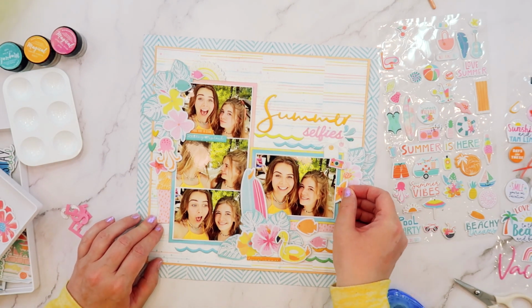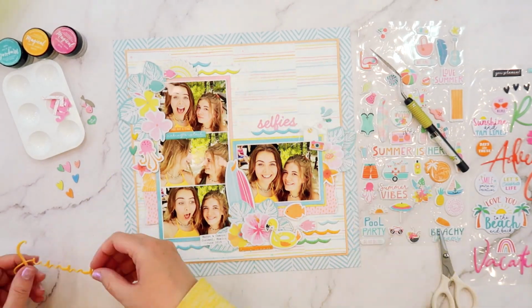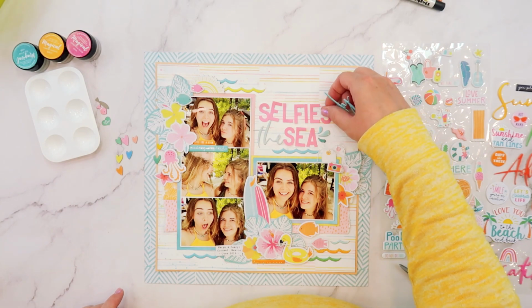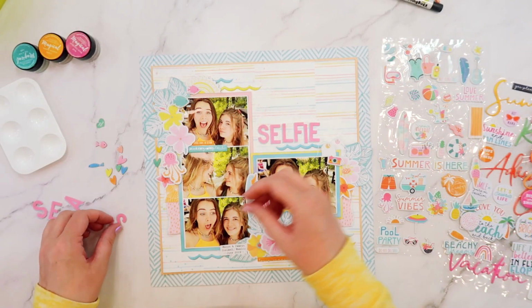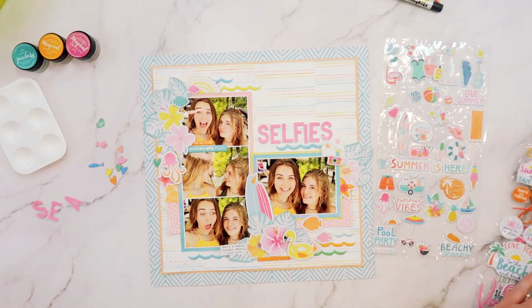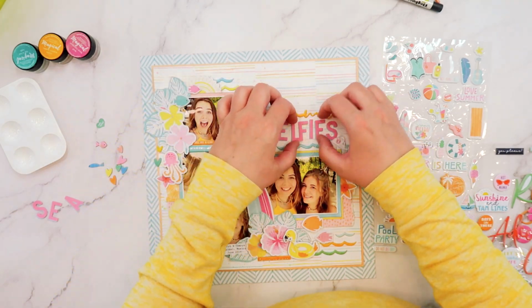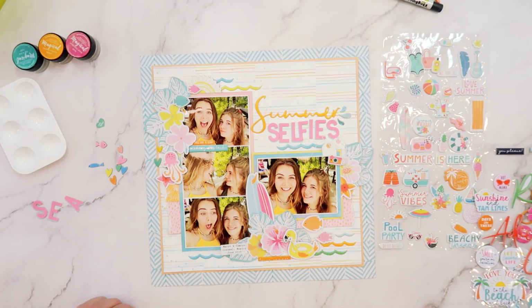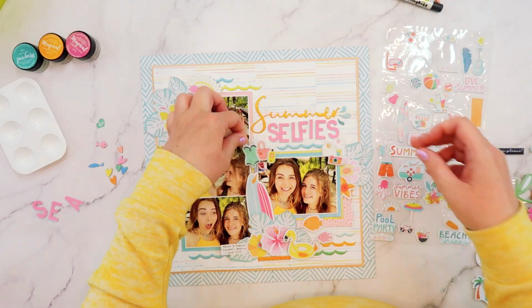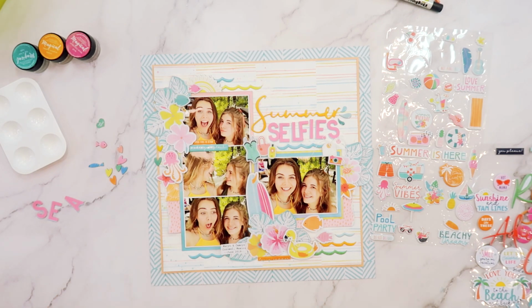You can see I've added some waves at the top. I even tried a different title here. So all along the way, I'm taking photos with my phone. My phone is actually one of my favorite scrapbooking tools because it allows me to take a quick snapshot of my page, try something else out, take a snapshot of that, and then I can walk away from the page for a bit and just swipe back and forth in between those options and go, okay, which one am I drawn to the most? So here I'll show you how I'm just going to swipe through all these different variations that I've done along the way, and I decide, you know what, this is the one I'm landing on.